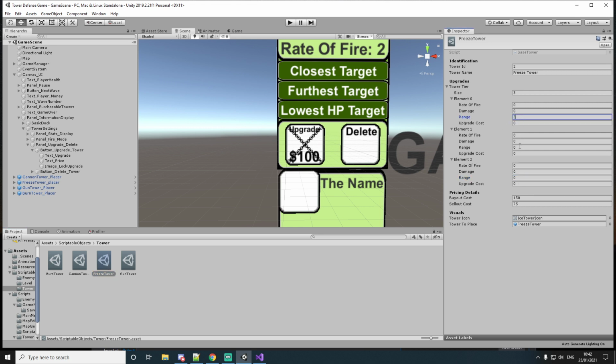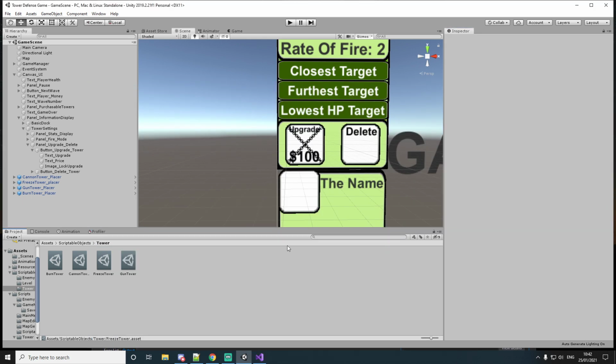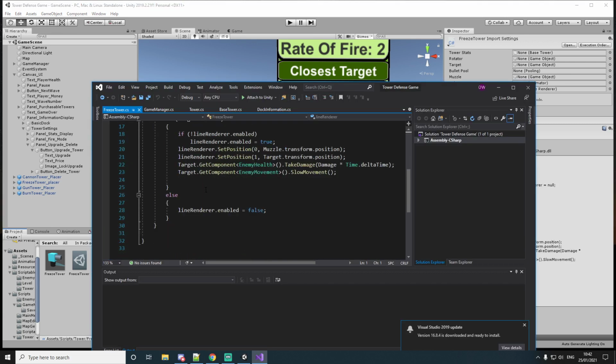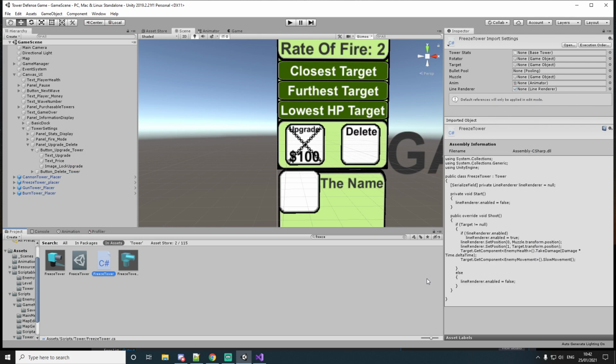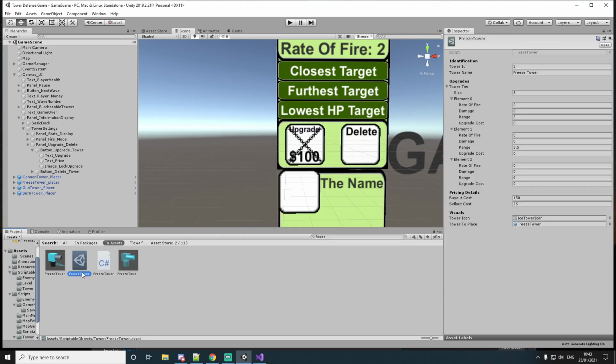Freeze will be a 3, 4.5, 4. Freeze doesn't need a right to fire, if I'm correct. Or does it? I don't think it does. No, it doesn't. So let's just set some kind of a damage.